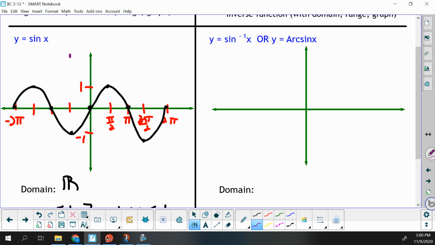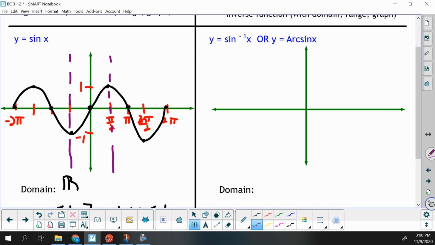So for us, our section of sine that we're going to turn into the inverse is this right here. Okay, it has both positive and negative versions. And notice it's attached to when x is equal to 0. So all we're going to do is flip each of those points to get our inverse.